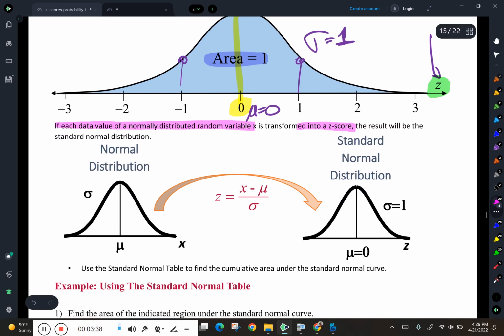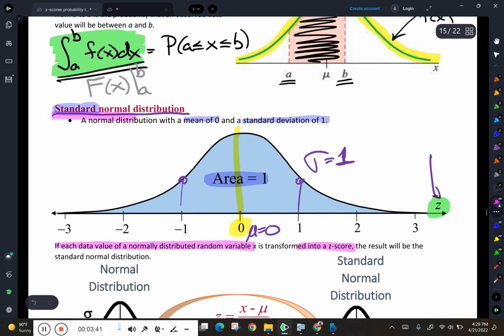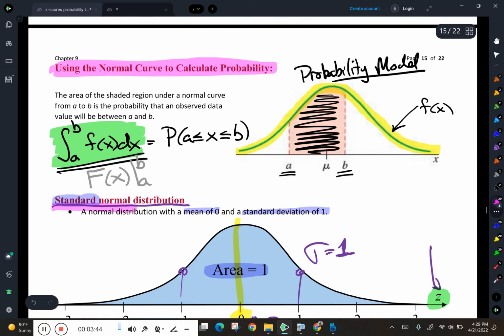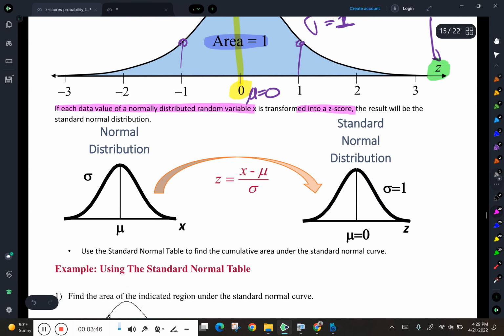So if I have some normal distribution over here, like we had for the kids in school, and let's say that my middle was what those kids scored on that math test, which I said was approximately a 305. And let's say that my standard deviation was 45. And let's say that for whatever reason, I want to find the probability that a kid scored more than 310 on this test. That means that over here somewhere, there's a 310, and I want to find all of that area right there.